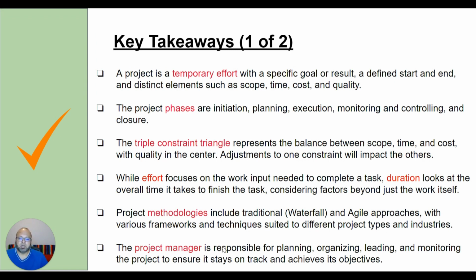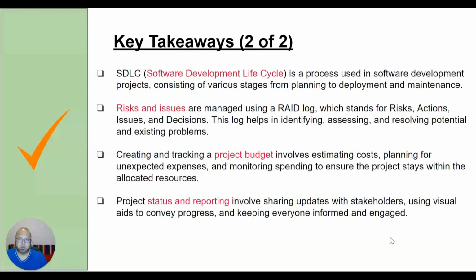A project manager is responsible for planning, organizing, and leading and monitoring the project to ensure it stays on track and achieves its objectives. SDLC, which is Software Development Lifecycle, is a process. These are the phases in software development that consist of various stages from planning to deployment and maintenance. And we talked about these as requirements: analyzing, building, testing, and deployment. These are 5 phases in SDLC.